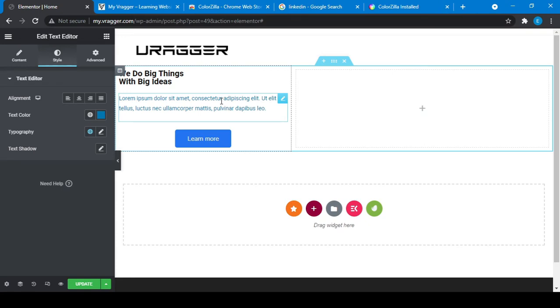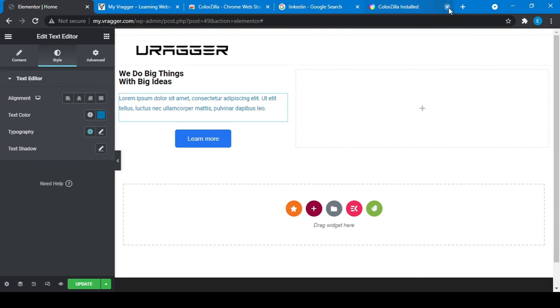Another thing that I was telling you was the font style. For using the font style, I told you to try to use the font style a little bit the same. Why? Because it looks professional. So let me show you how. You can choose as many fonts as you want. For that, let me close this one also.